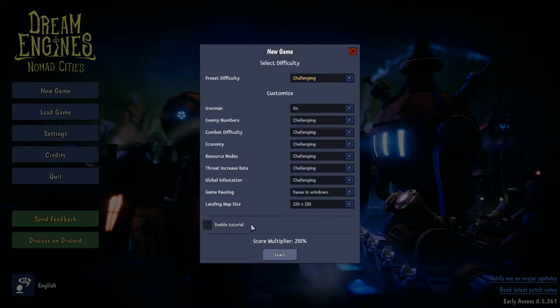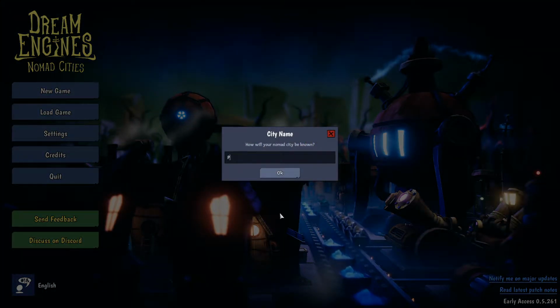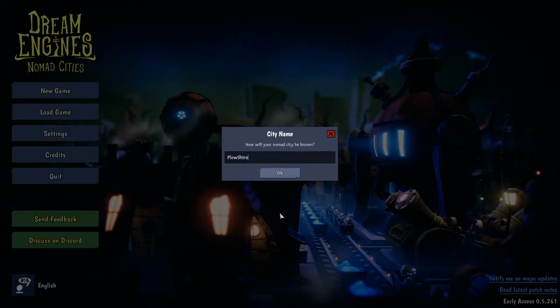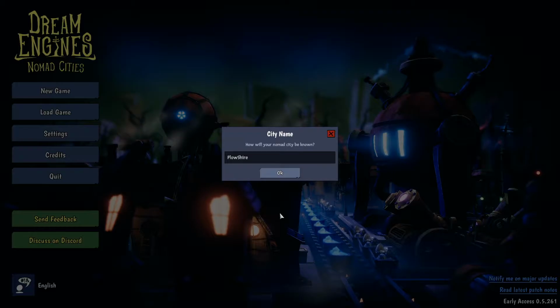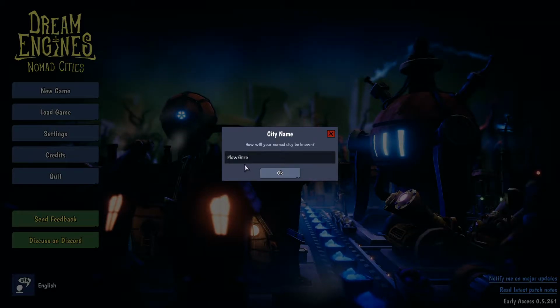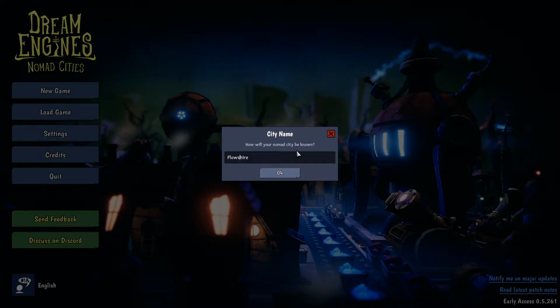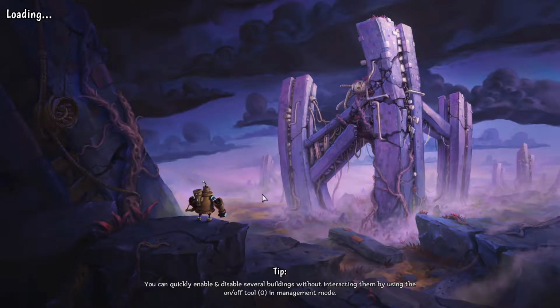But disable tutorial. Score multiplier of 2010, and let's go to the city given to me during my tutorial, which was Pileshire. So Pileshire like this. Make it one name. Pileshire City. Nope, make it somewhere else. Boom. We're the Junk Lords of Pileshire. I don't know how the game randomly generated that name, but I appreciate it so much.